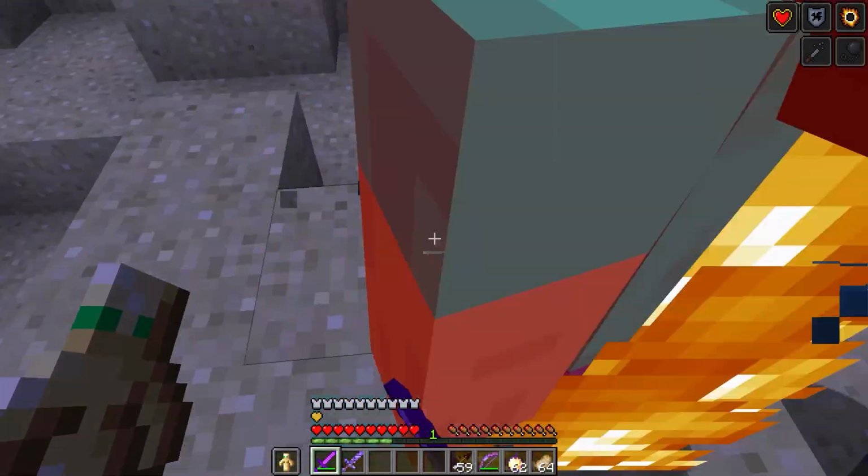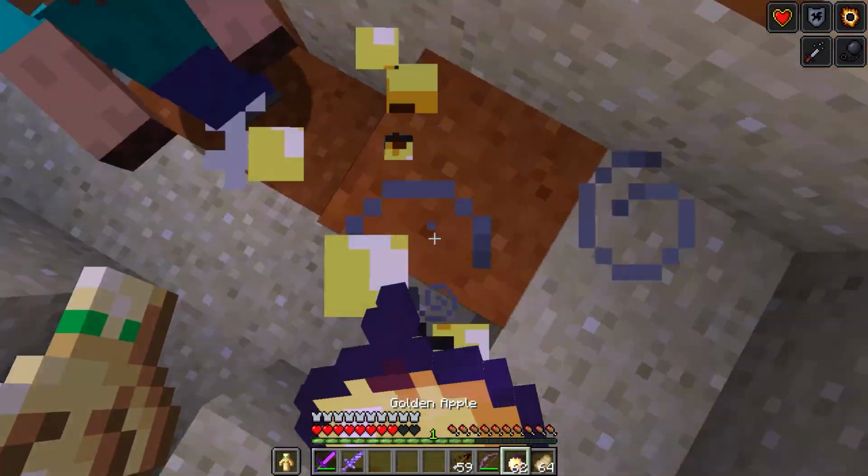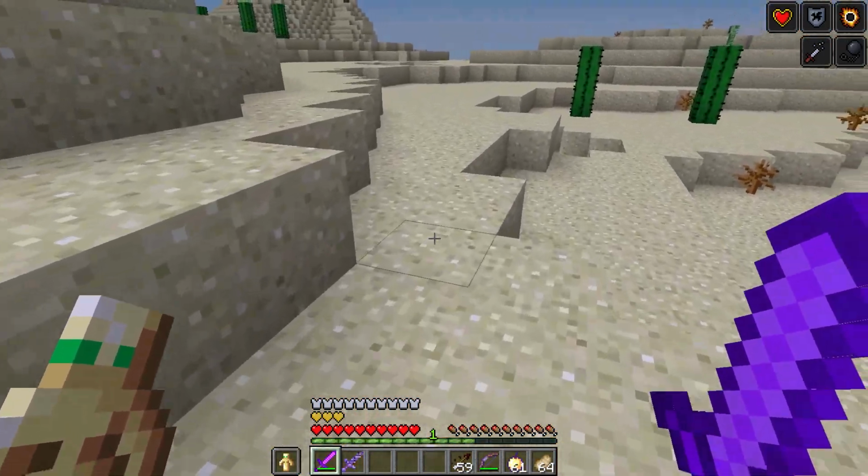Holy shit. Oh my goodness gracious. And he like, oh no. Oh no. We're dead. Holy shit. Eat a golden apple. Eat a golden apple. Holy mother. Oh my god. He's scary, guys. Look at that. Oh my. Yep. There's no way I'm going to get away from this.